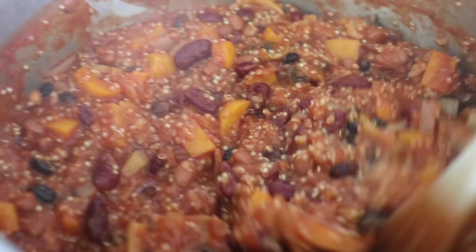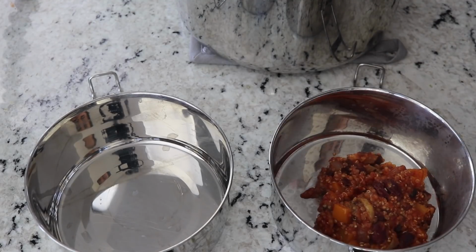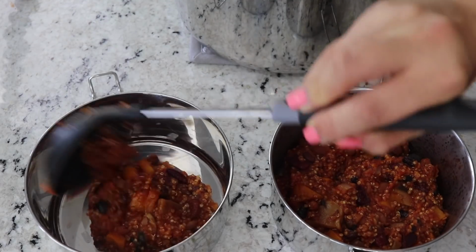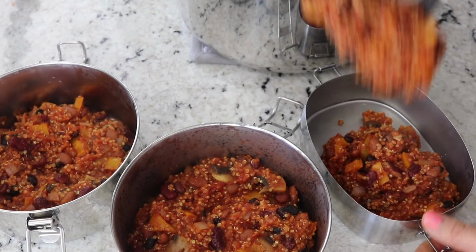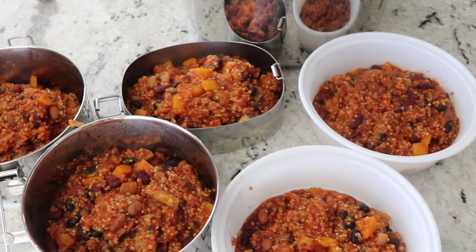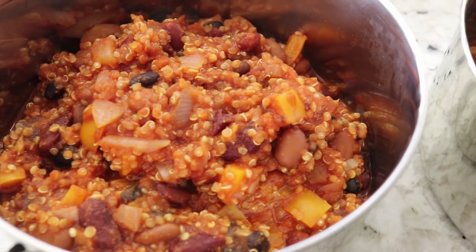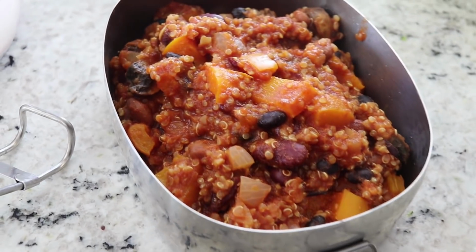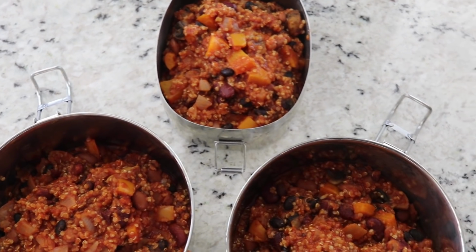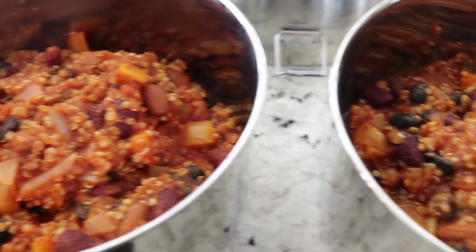Now, I like to eat my chili with other things, so I divided this into probably about 5 servings so that I can add in, like, a piece of bread, or if you're creative, you could eat it with cornbread, okay? Or eat it on top of rice, or eat a nice salad on the side. Yeah, and it's super good. I do think it tastes better the next day once the flavors have made love and all that stuff. But yeah, super simple, really, really high in protein. Yes, guys, lots of protein in there.